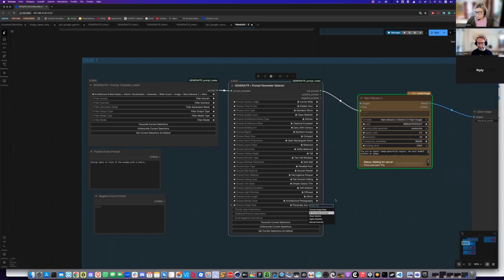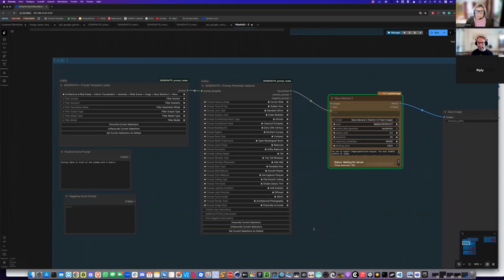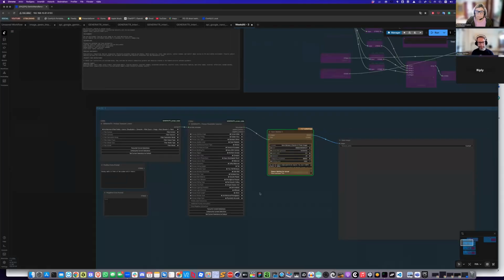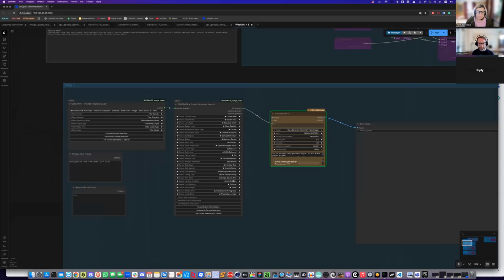If you find a few selections that you like, you can favorite them, so you don't have to select all of them every time. It can take a little bit of time, even though it takes way less time than actually writing and composing the prompt. So I just favorited all of these selections. That means they will be at the top of every drop down. One of the next steps will be to create the actual presets, so you can have multiple presets, not just favorites.